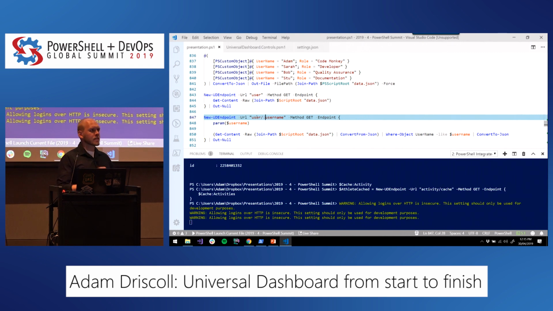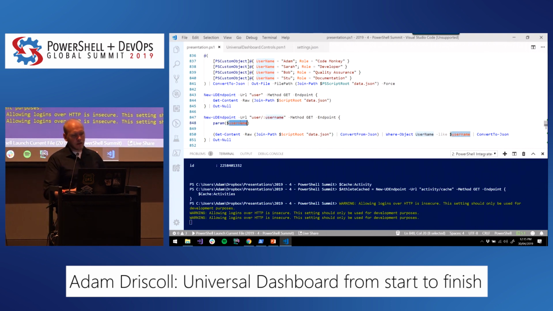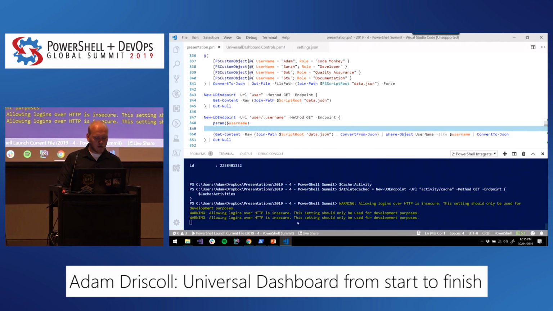So if you execute this particular REST API and you specify some value after here, it's going to get passed in through the param block, and then I can use that to do things later on. So in this case, I want to filter my user object. I'm going to get the content, filter on that username, convert it back to JSON, and send it out via my REST API.